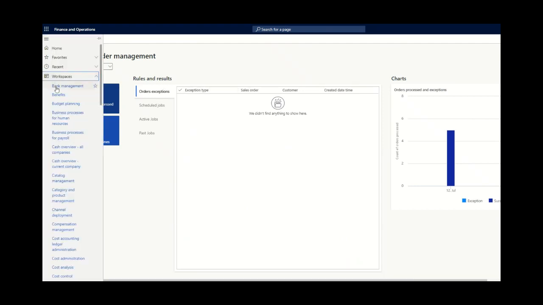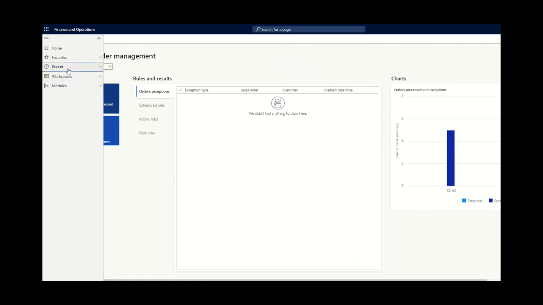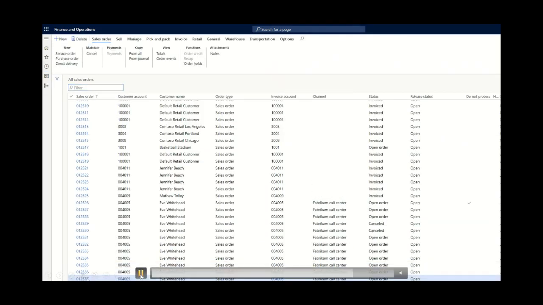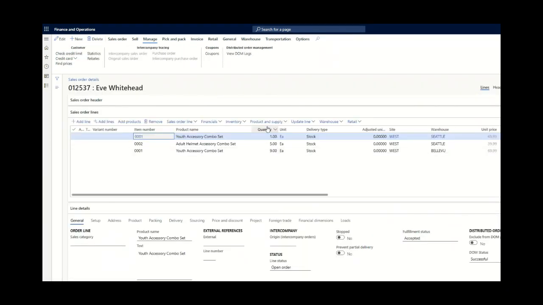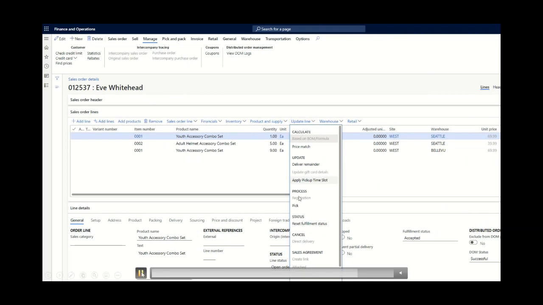And let's talk about one other scenario, where a line is getting rejected. Okay, so we spoke a little bit about it. What happens is an order was assigned to a certain warehouse, but for some reason the store manager may not want to fulfill that line because he does not have that inventory, or there can be some other business reason, right? So in that case, they can reject the sales line. So in this demo, in this section, that's what I'm trying to show.